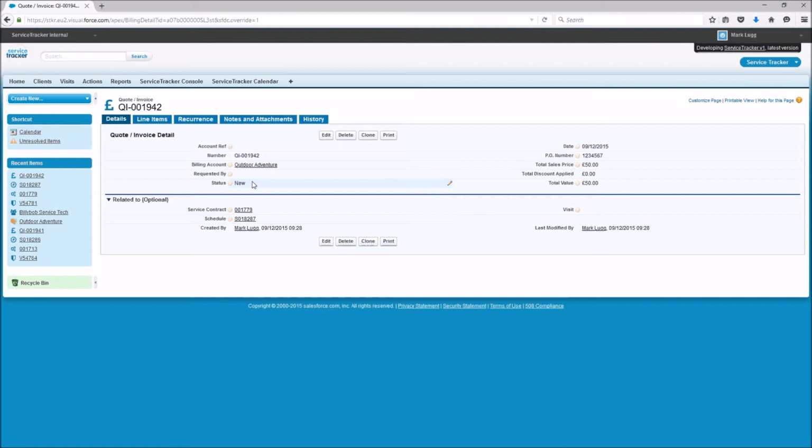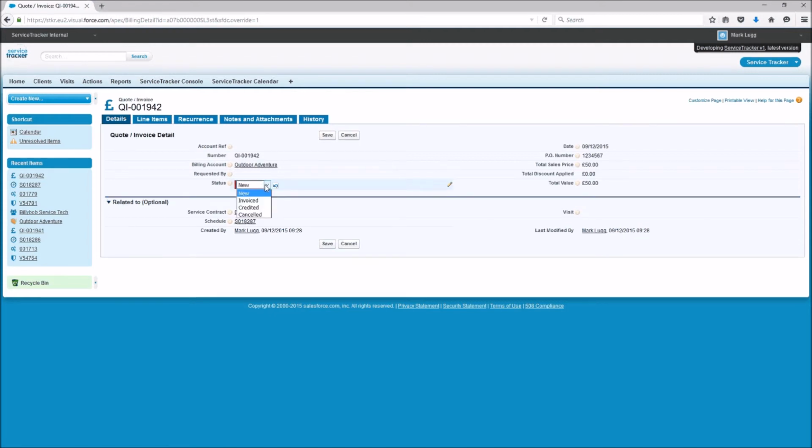At the moment this is a new invoice, so it's been generated for us, but we haven't actually done anything with it. We have lots of clients that use invoices slightly differently, so there are a few options. One of the options is that you have integrated ServiceTracker with a financial system, and what we've generally done is that when the invoice has been created, we would change the status to pushed to finance system, or whatever the name of the finance system is. That would automatically push the invoice into the system, so we know it's ready to go. It's kind of like a stop check to make sure we're happy before we progress.